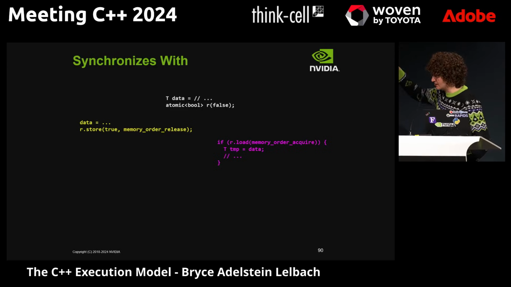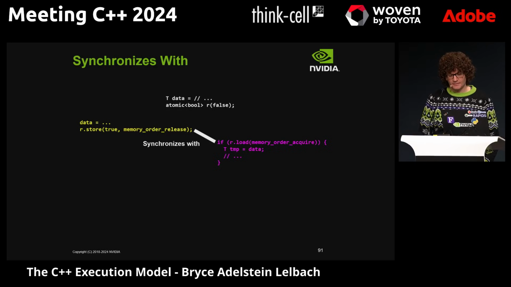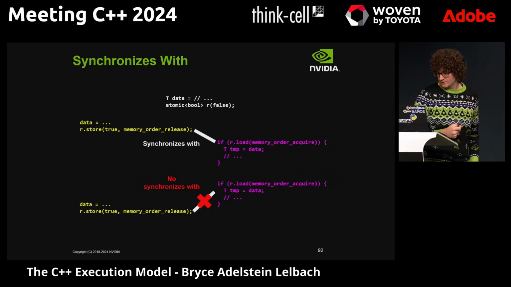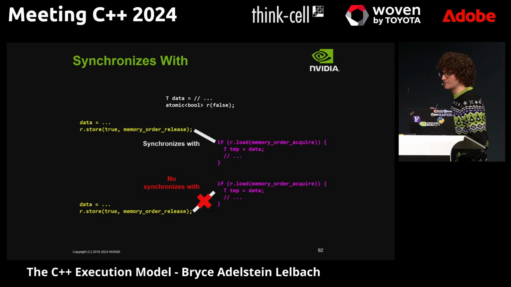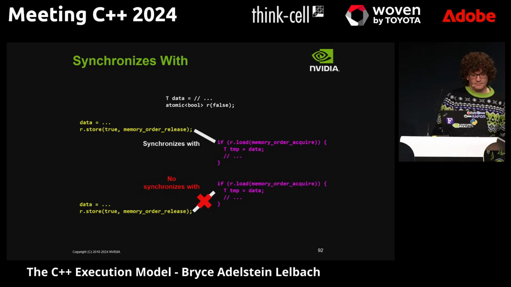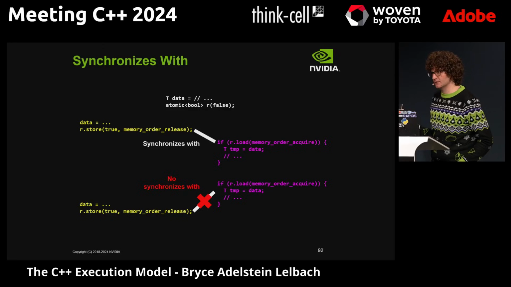So that second thread does a load acquire of the flag, and then it loads the data if the flag was set. And if the flag is set, we have this relationship. But otherwise, we do not. So if the load doesn't see the store of true, then we don't have a synchronizes with relationship in either direction. You cannot synchronize from a load to a store, only from a store to a load.